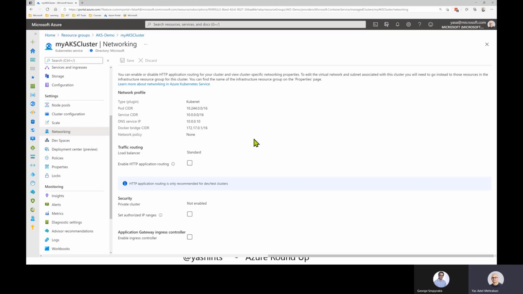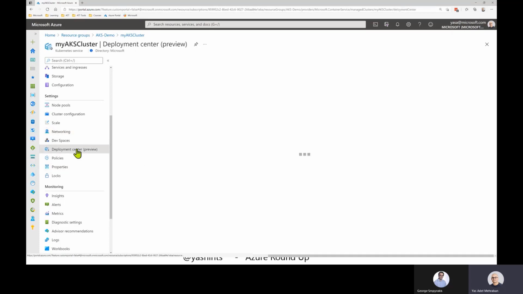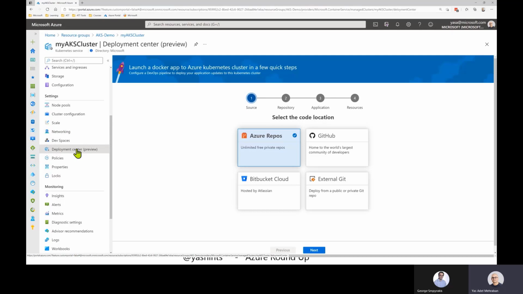You just need to enable the necessary routing to be able to route traffic between these different VNets. There is also a deployment center in preview, which you can leverage, such as creating a mini CI/CD pipeline for really complex situations. We don't recommend going through the deployment center here. You definitely need to go through your choice of CI/CD pipeline, whether it's Azure Repos and GitHub, or if you wanted to go based on external Git. If you have a complex deployment, go from that side, not from here, because there is limited capacity when it comes to defining those from here.